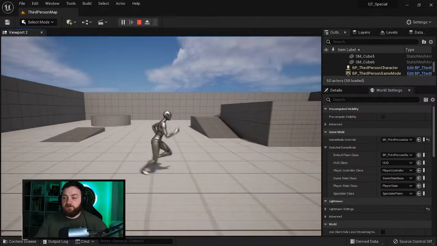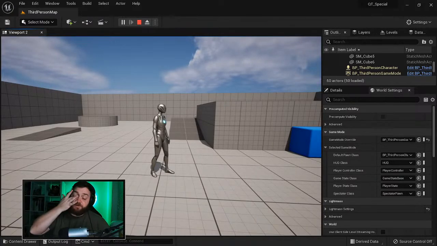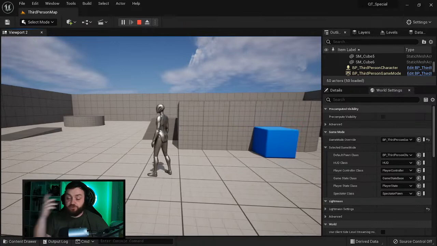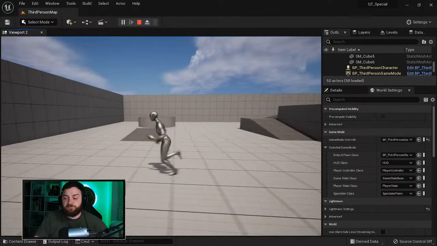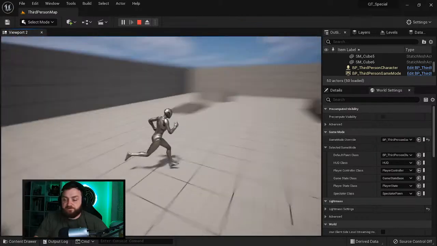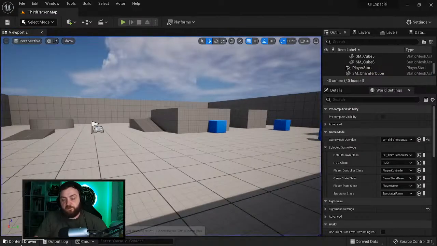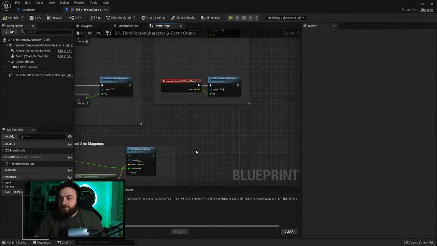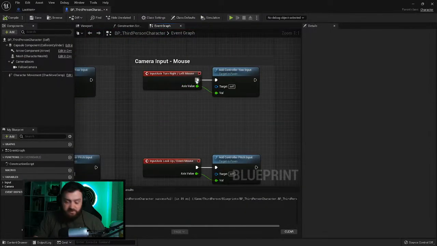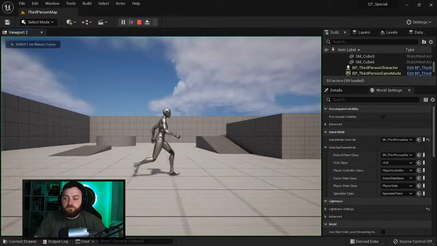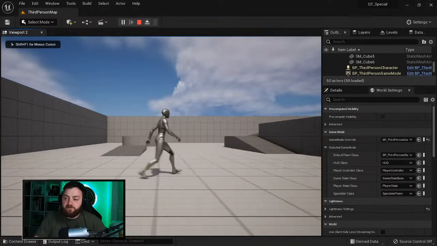Now, if you want it to curve around and do fancy stuff like that, you can. You just need to make sure that you are constraining it to a plane and you have some sort of reference to that plane. I'm not worried about that. Now this guy is set to turn with the mouse, so we need to turn that off. Let's go to the mouse input and turn off both of these. So now I can't move the camera and my character is locked.